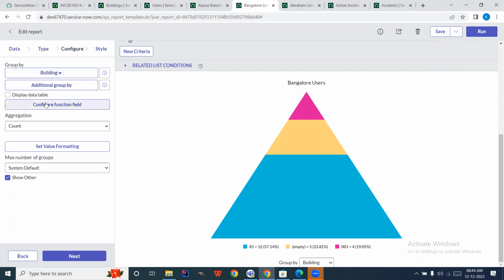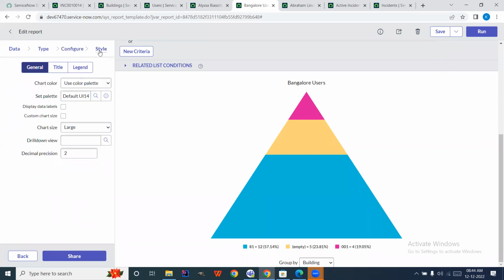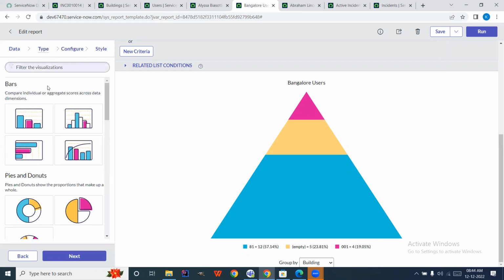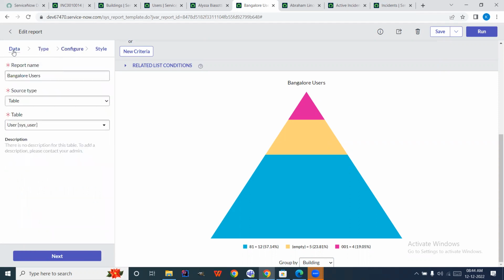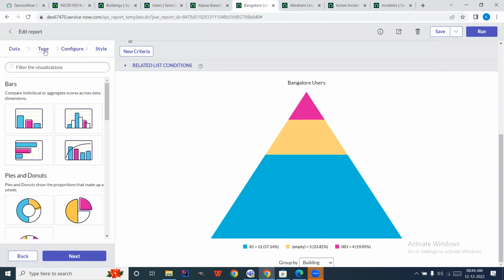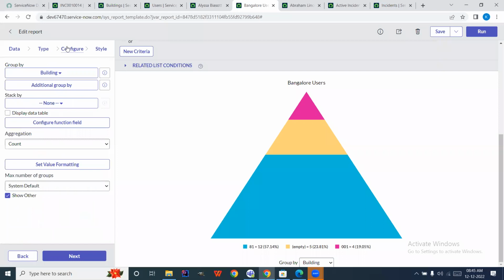This is group by. Okay, I have to select bar for that. Then go to configure.